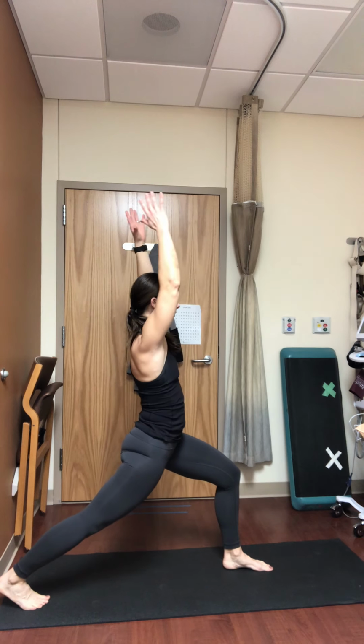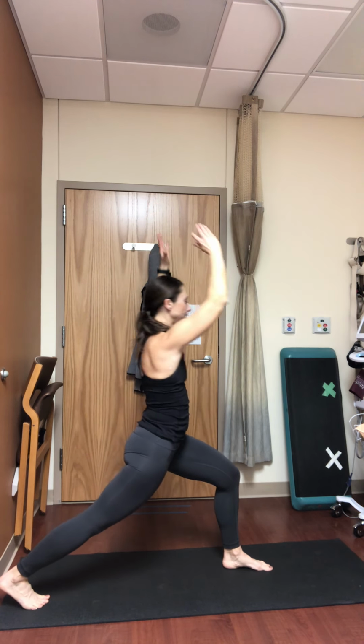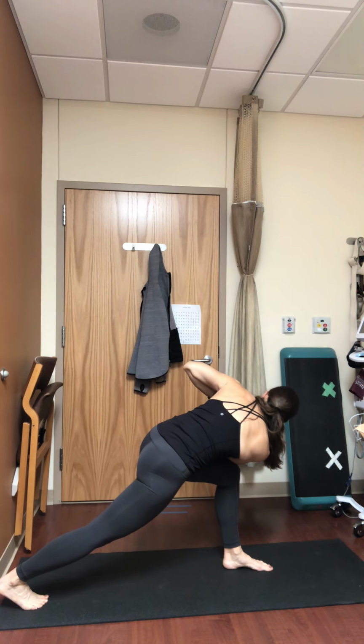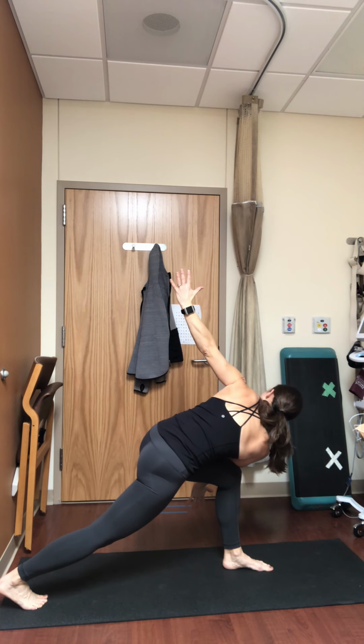Sweep up. Good. Exhale, prayer twist to the left. Hooking the elbow on the outside of that left knee, back knee stays straight. Good. If you'd like, open the arms nice and wide. Belly in.